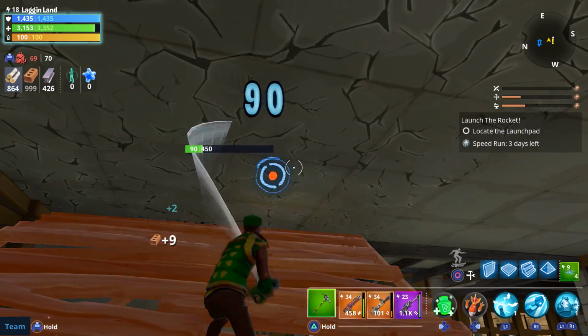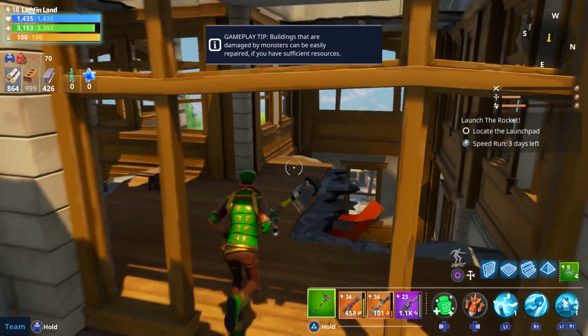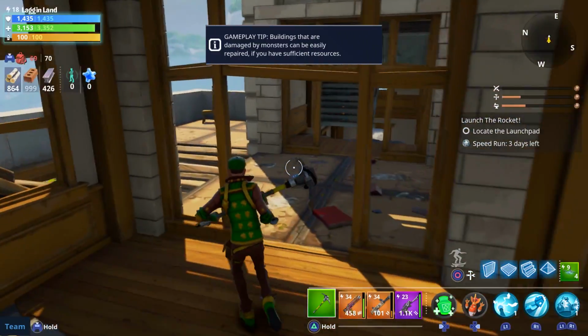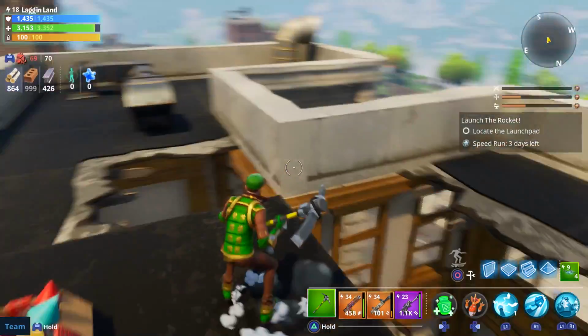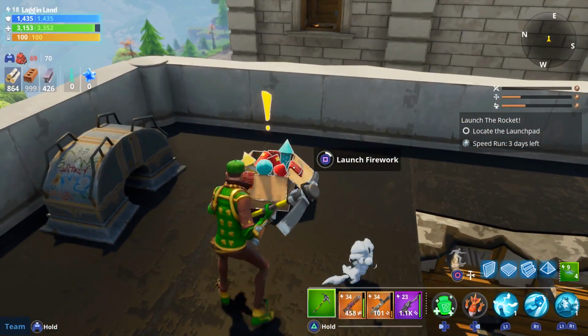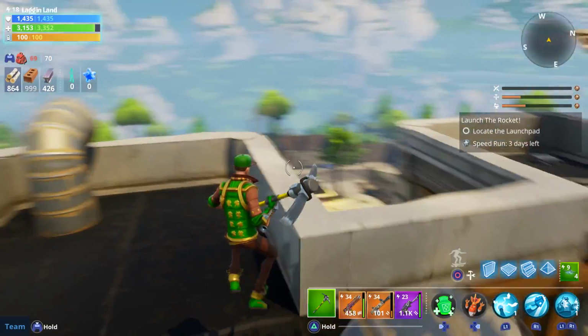It's amazing. I noticed when I was playing Battle Royale, compared to Save the World, the chests are so much louder in Battle Royale. I mean, so much louder. It's crazy. There's a chest in this building, and I'm finding it.